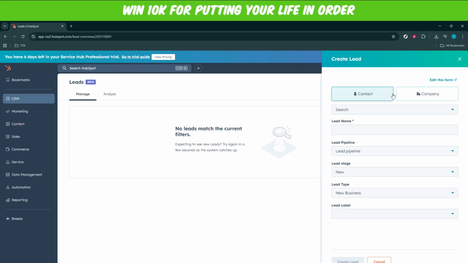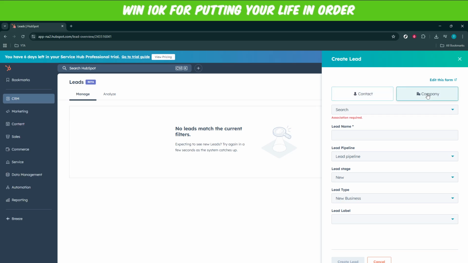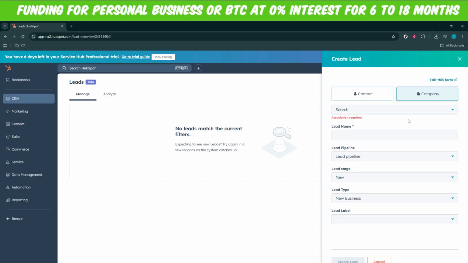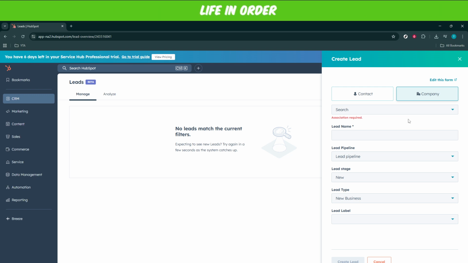By clicking on Company, you're able to tie individual leads to their respective organizations. This step is extremely helpful because understanding the company context lets you approach sales conversations with a deeper knowledge base and more focused pitches. Knowing the company details can provide invaluable insights for crafting messages that resonate with the organizational needs and pain points. With these steps completed, you've effectively set up a lead profile that you can now manage and leverage for personalized prospecting efforts.